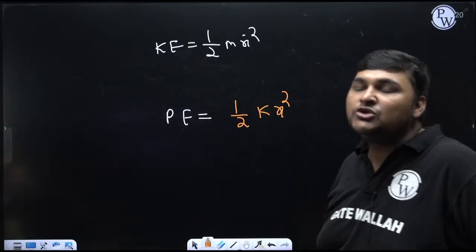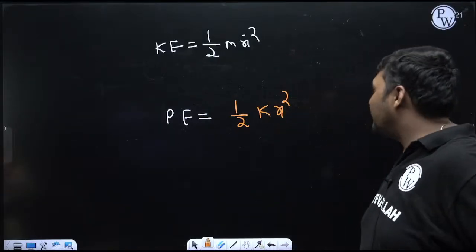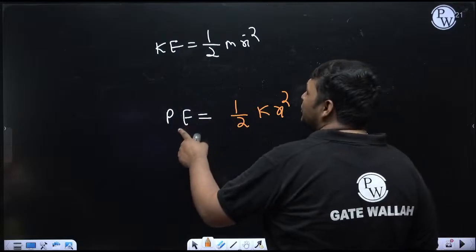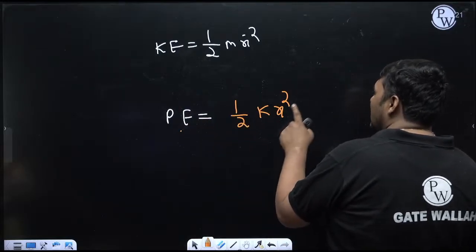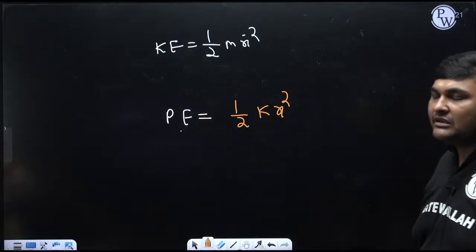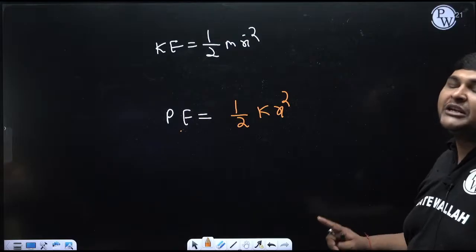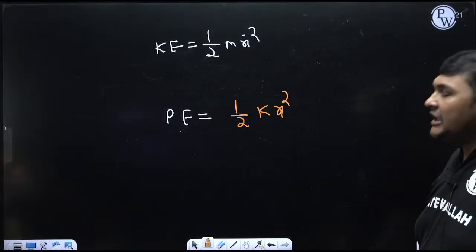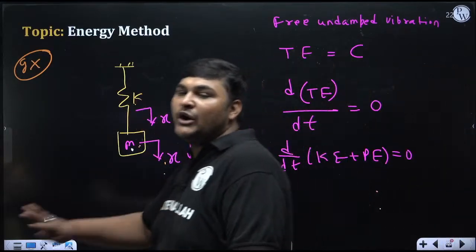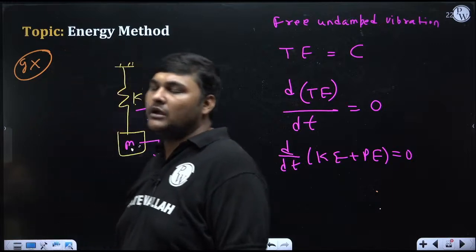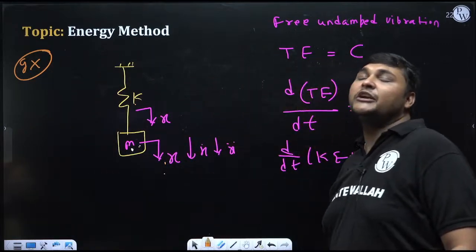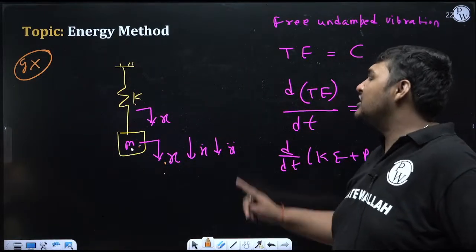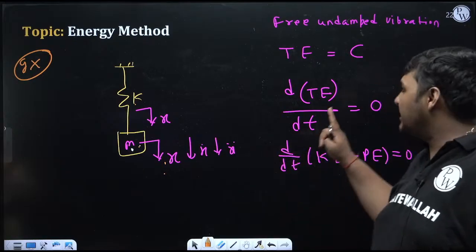But that derivation is not at all important. Just think: first of all, the formula to calculate potential energy due to a spring is very simple, half kx square, where x is the displacement from the mean position. After that, should we take datum energy or not? Very simple. If there is no role of gravity in the restoration, we will not take datum energy. How it is getting eliminated, don't bother about that. Just, if there is no role of gravity in restoration, I will not take datum energy.